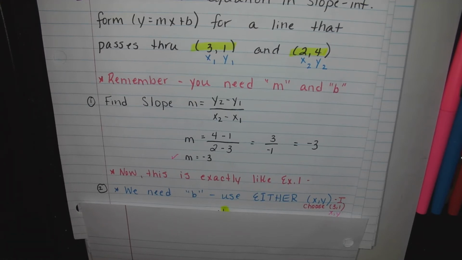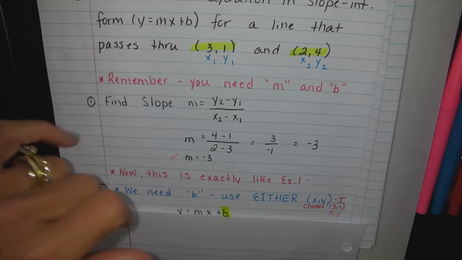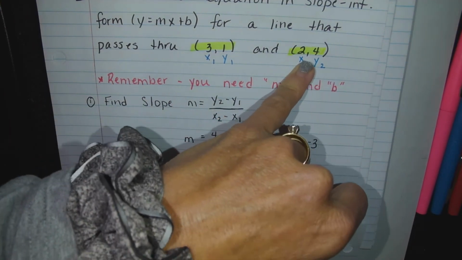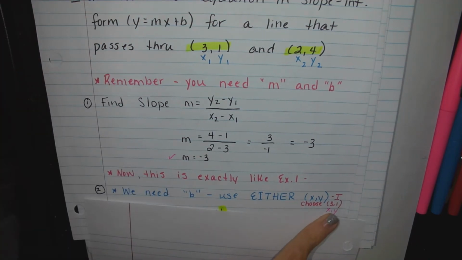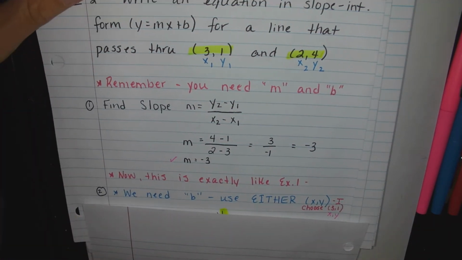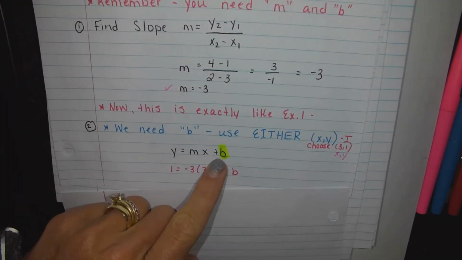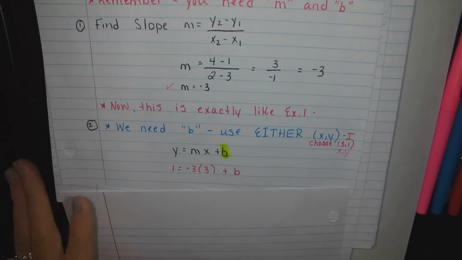Wouldn't it be like, y equals... Yes. So, okay. Does everybody see in red right here? I chose (3, 1). Could I have chosen this one? Yeah. Does it matter? No. So I labeled my x and my y. Let me scoot this up a little bit. Here is where we are. We're trying to find b.